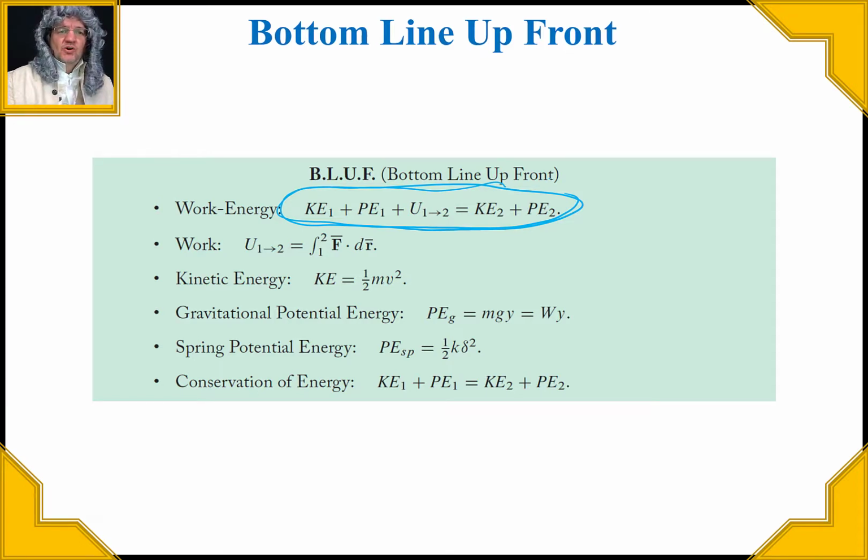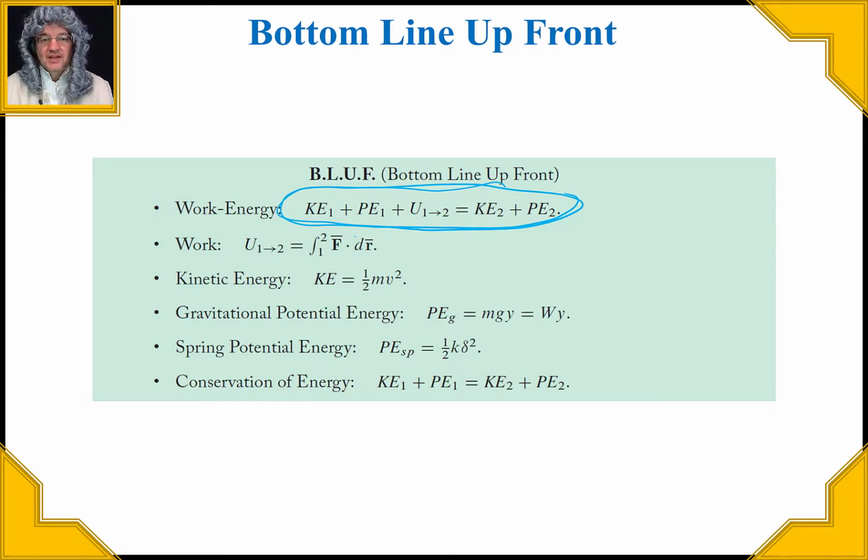So we define work as the integral of the force applied dotted against the distance that something moves, right? And we'll look at that in a little bit more detail. Kinetic energy for a particle is 1/2 mv squared. It might even sound familiar to you. So kinetic energy is 1/2 the mass times the velocity squared. Gravitational potential energy is going to be mass times gravity times the position.